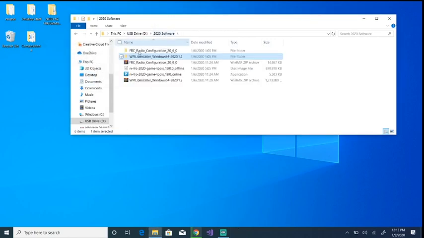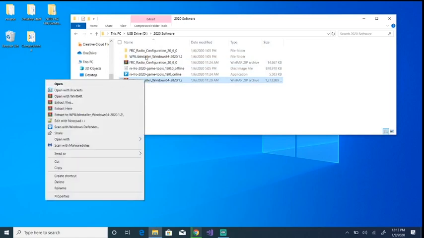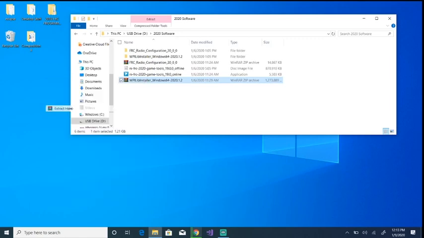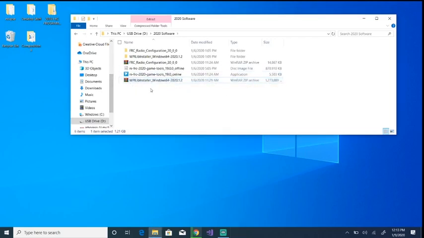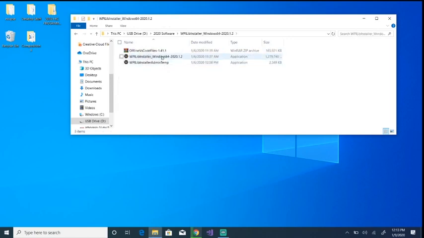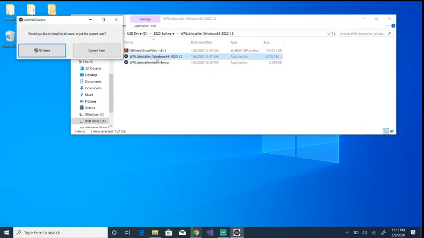I guess it's also important to say that when you have it here, in order to get this folder from this type of file, if you do extract files, it'll say extract somewhere. I have a different application that does it for me. But if I were to just hit extract here, it'll go through and turn it into a folder for you. We're not going to worry about that right now since I already have that done. So the WPI library installer, go ahead and install that for all users.